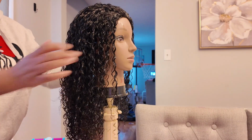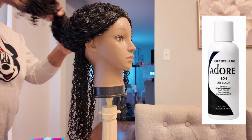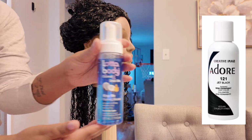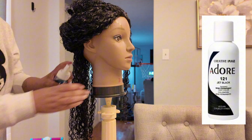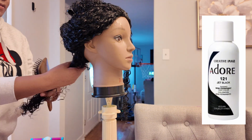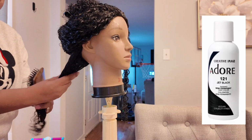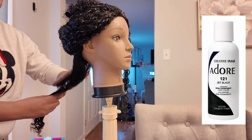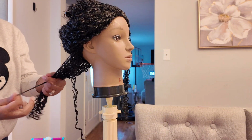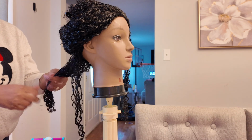So I did dye this unit before I did install, and I just used some Adore. I boiled a pot of hot water and then just poured the Adore dye into that pot, swished it around, just stir it up just a little bit, making sure there's no clumps of dye. And then I submerged the unit into that pot for maybe 5 minutes. Just let it sit, leave it alone, and then I took it out and it absorbed that color perfectly.